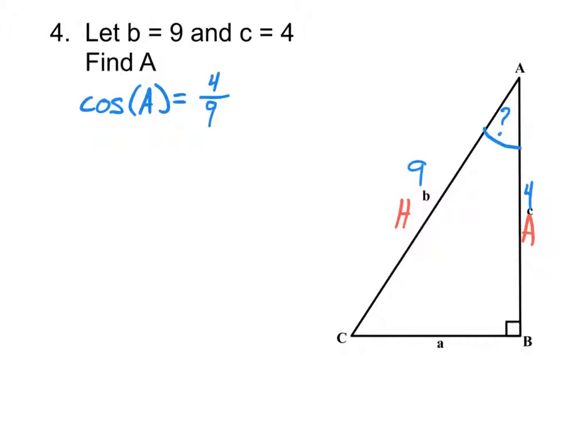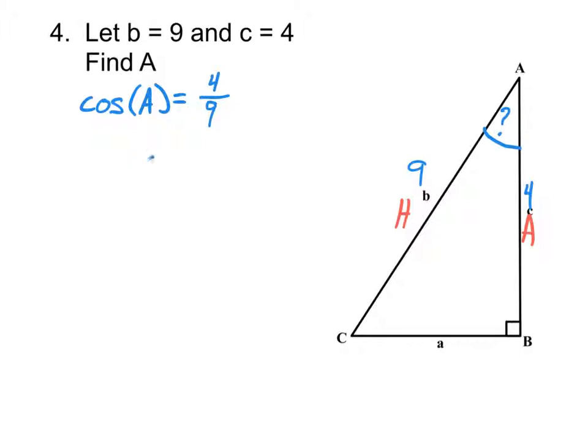Now that I have it here, it won't make sense for us to write as a proportion in this case, because my unknown is not in the fraction. My unknown is inside of cosine, so I need some way to undo cosine. In fact, I need some way to be able to find the inverse of cosine, because of course you remember inverses undo each other, right? We did inverses in the last unit.